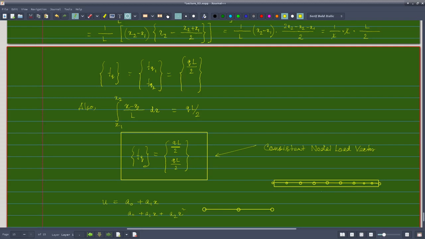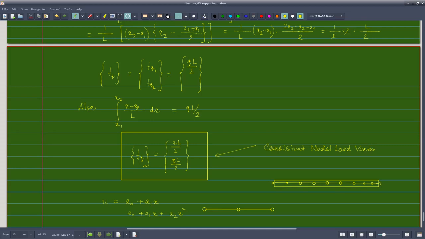So to increase the solution accuracy of a finite element model, we can either go for a finer mesh with a simple element, or I can have a higher order element and a coarser mesh. Usually we prefer simple elements because they converge much more easily, and also for a small model, if I use a lower order element, computational cost will be less. But if it is a very complicated model, then sometimes using a higher order element and a coarser mesh may give me less computational time, so less computational cost.